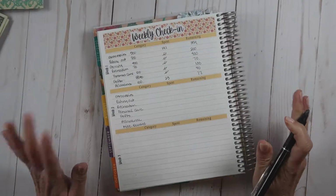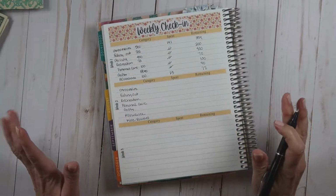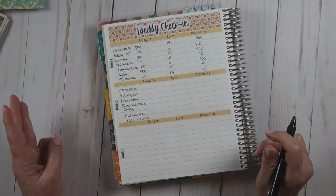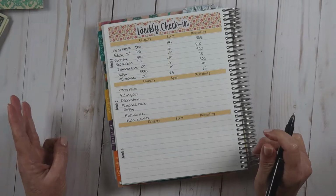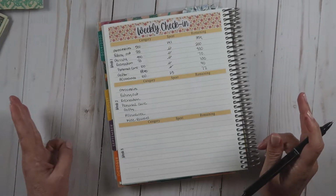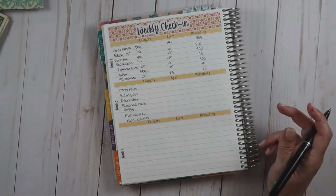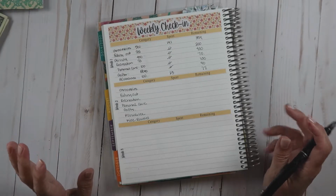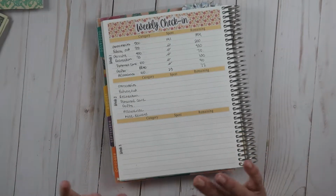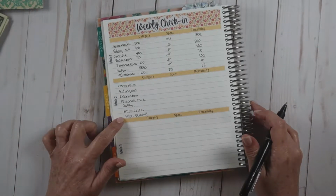So reward is a category that I normally don't have an envelope for. I call it my virtual envelope, and I use it for kind of a motivation to stay on track with my diet, with my exercise. I am following along with the Rachel Hollis Last 90 Days. I've gotten up every morning an hour early. I've drunk half my body weight in water. I've worked out, move your body 30 minutes, start your day with gratitude, and give up 1 food. So I gave up processed sugar, so candy and cookies. And I've done that every single day this week. So I'm going to take part of that money and put it towards my mani-pedi.